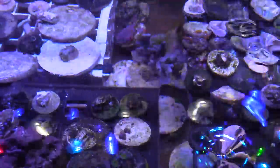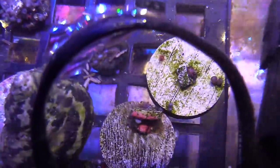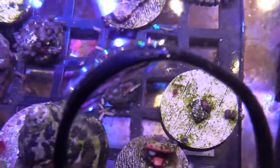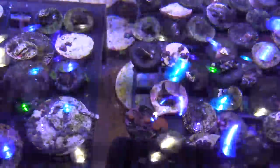When you move corals into a new acrylic tank like this — even with water from the same established system — it's still gonna go through an algae bloom, like a little mini cycle. I'm probably gonna get some Seachem Matrix or the MarinePure blocks, the smaller blocks, so that beneficial bacteria can colonize with very little to no live rock. For right now everything should be okay because it's just coral and I'm not adding any fish. I do have this little pump right here just to keep flow moving.